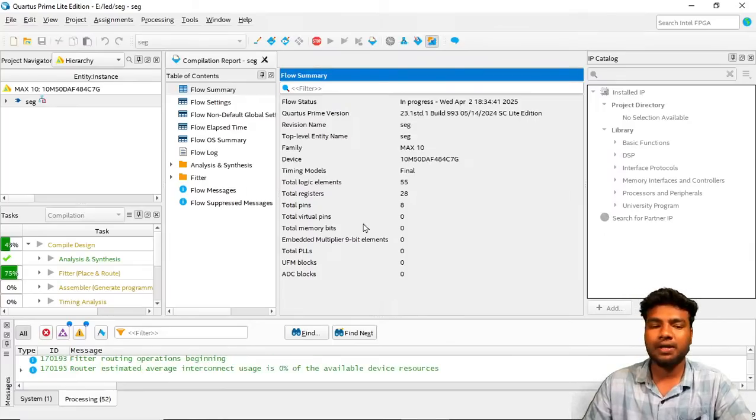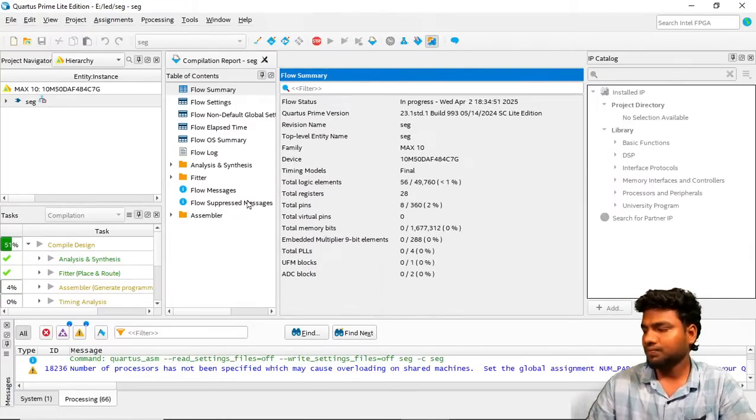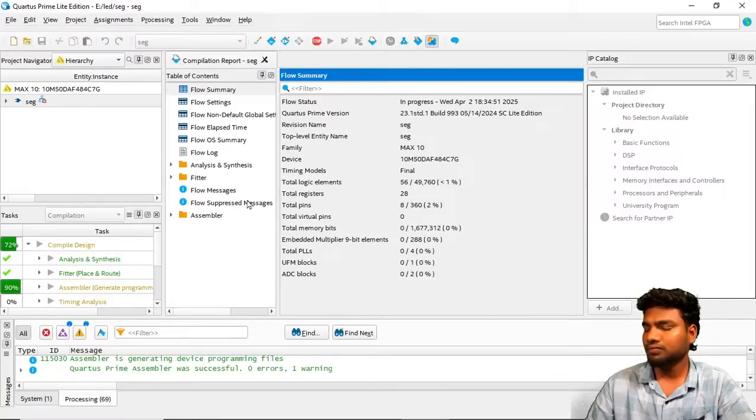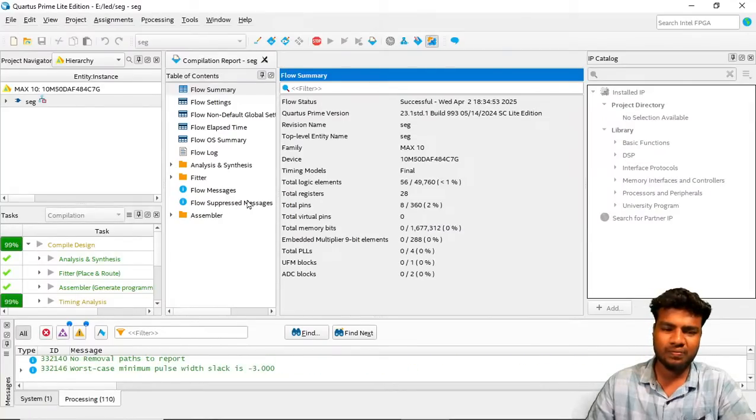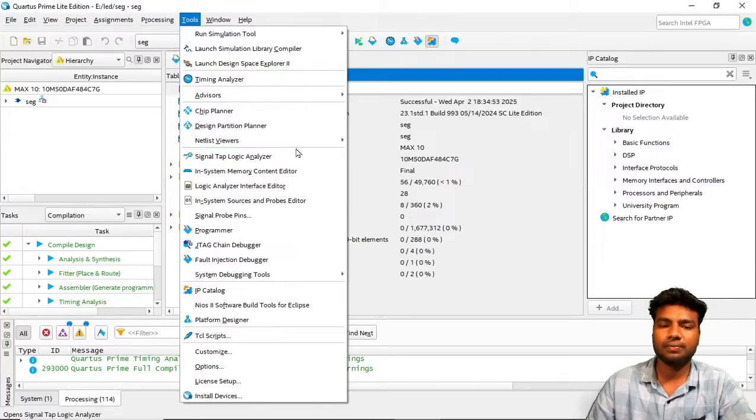I'm compiling my seven segment design. And then I compiled my code, and also let's see how it looks in the RTL viewer.